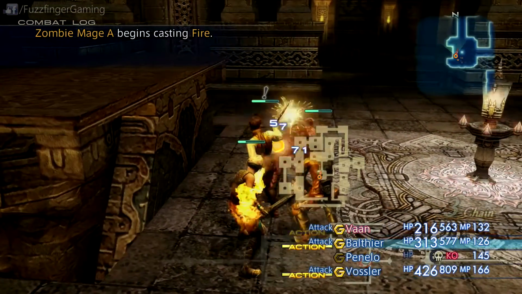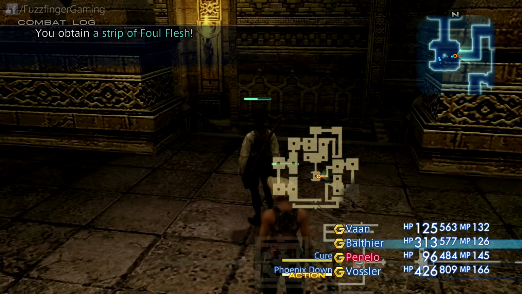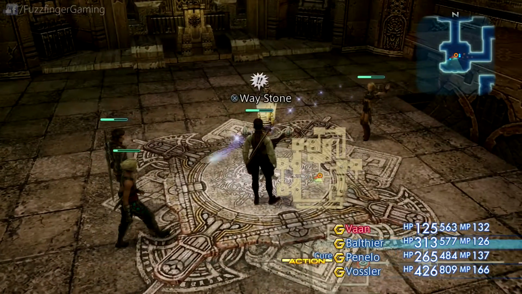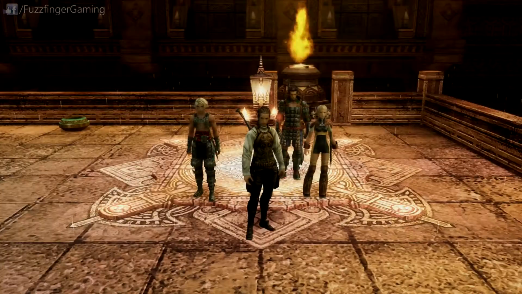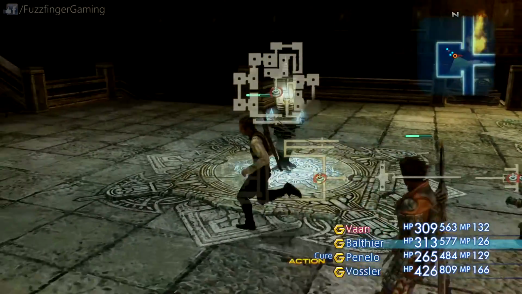Get Pinello back alive again. And I don't think there's anything actually of interest down here, so I wouldn't bother, quite frankly, in going down there. Instead, we're going to use the waystone. And this is going to take us back to that room. That waystone is now active, although we don't need to go back there yet.